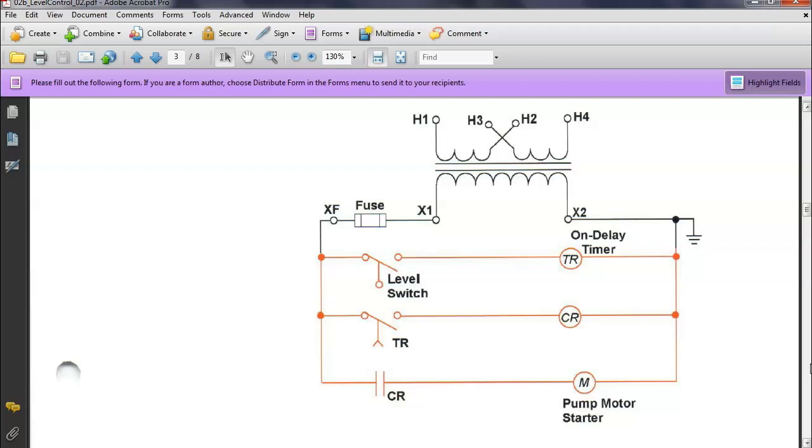I'm sorry, we're adding a timer. What do we need a timer for? It's an on delay timer. Well, what happens is you've got your float up there, and your liquid comes up and hits the float. It closes. But when it's moving, it's going to be doing this. So what we're doing is just adding a little time to give the liquid time. So basically, the level is going to be a little bit above the sensor instead of at the very top of it. And that way, if it's flopping up here, the switch is already made, right?